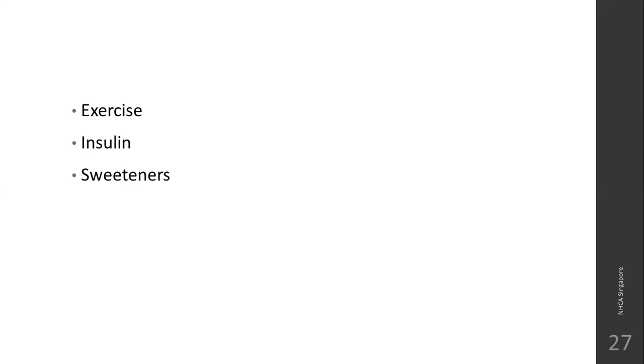Insulin, as I mentioned earlier, when a person is put on insulin therapy, there are different types of insulin: short acting, long acting, or a combination of both. And people who are on insulin, the HbA1c test has to be done very frequently. Once in 3 months, you have to get your HbA1c test done, because the average of what's happening in your system in the past 3 months is there in the HbA1c test.